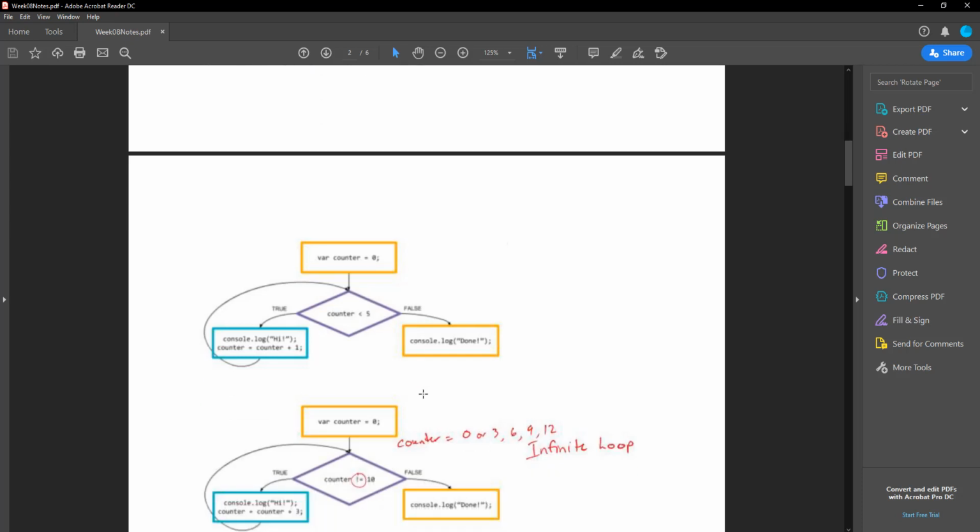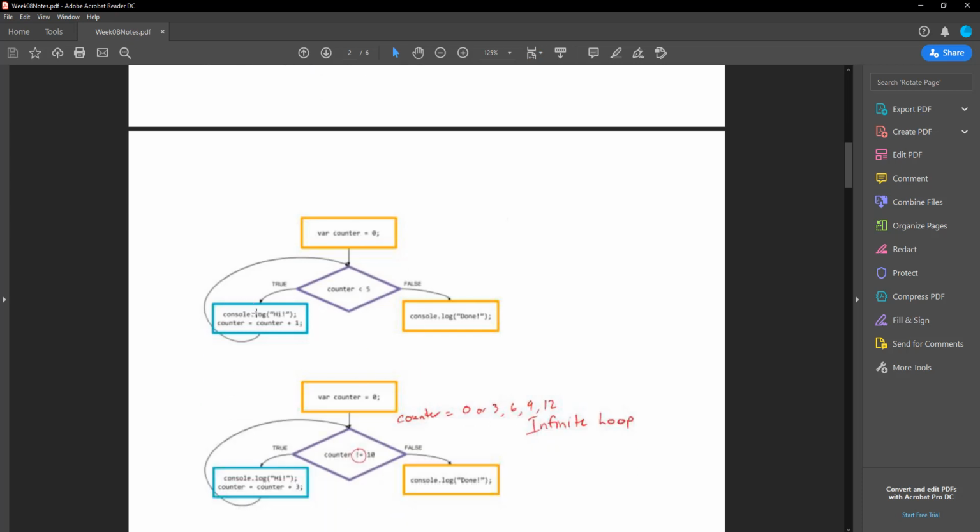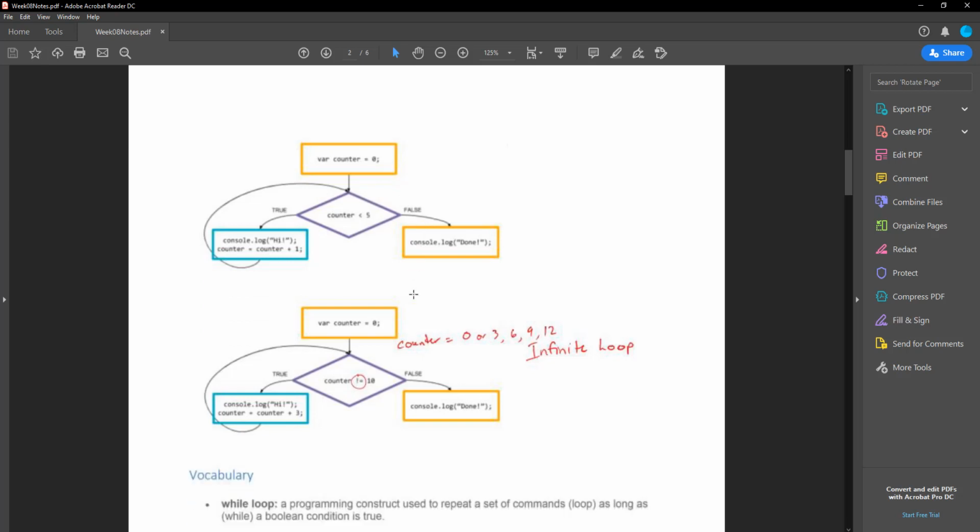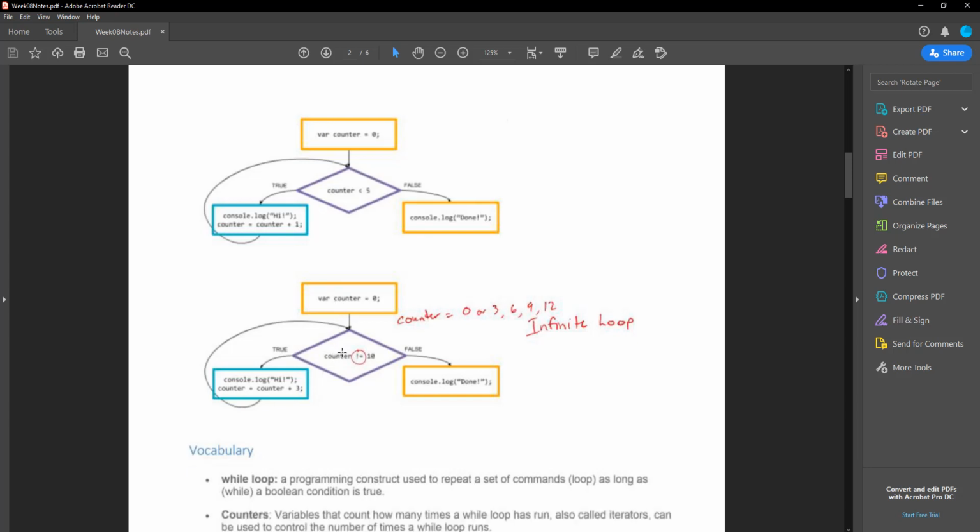Pretty straightforward. Another one here with a counter, okay? So this one is acting basically like a for loop, right? You've got a counter. While the counter is less than 5, it will keep running this. We've got the counter increasing as it says hi, and then it will jump out, okay? In this case, you have to be careful of the potential to get that infinite loop. So it says, while the counter does not equal 10, well, here the counter is going up by 3. So you'd have 0, 3, 6, 9, 12. You're going to skip 10, so it's going to keep on going. It will never say done. Okay, so just be wary of that.